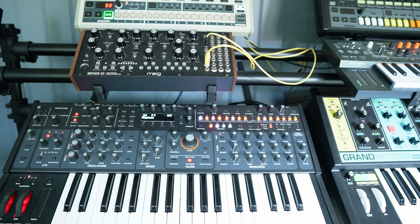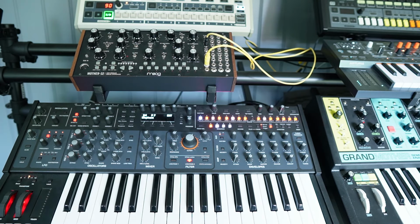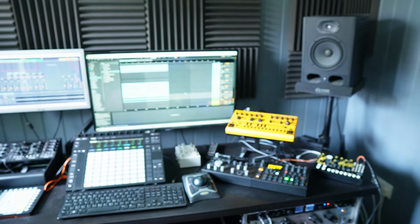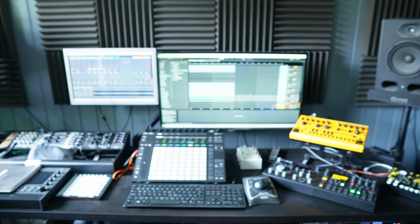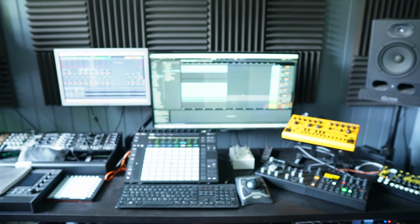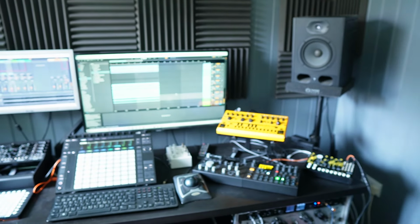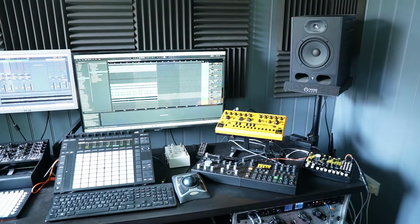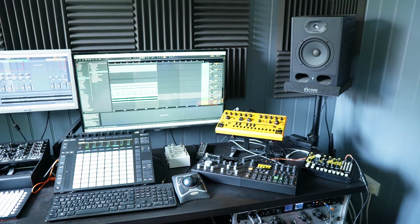Now I'll bring the camera back round and you can see, or roughly see, what's going on. Again, I'll try and stay out of the way, so if I do it that way I should be out of the way, and I'll just have to talk you through it really, because I'm filming this myself, so I can't really follow myself about too much.